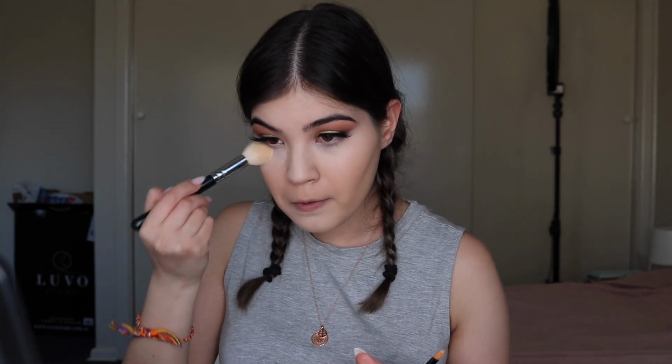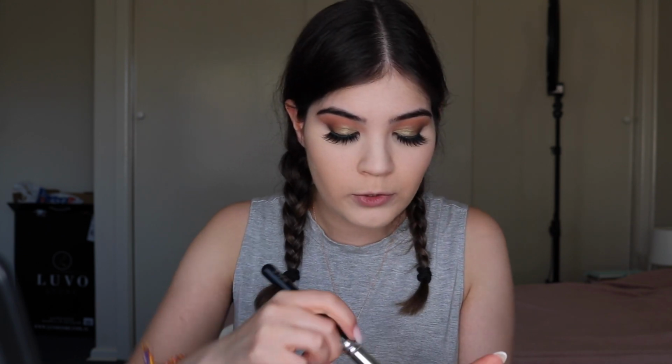I always look so damn pale after I put concealer on. It's actually hilarious. But that's okay. Gonna set my face with the Perfect Setting Powder from Cover FX. By the way, I do realize that I look crazy pale right now, but don't worry, it all comes together when everything is done. Gonna contour.